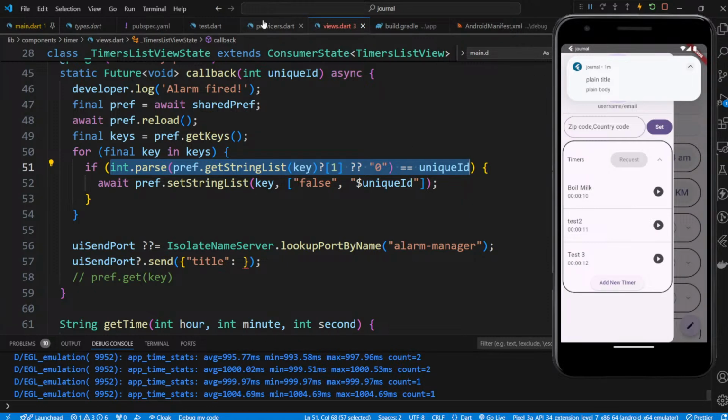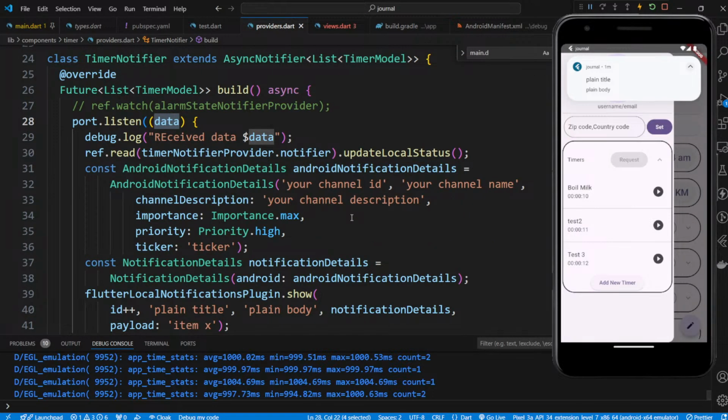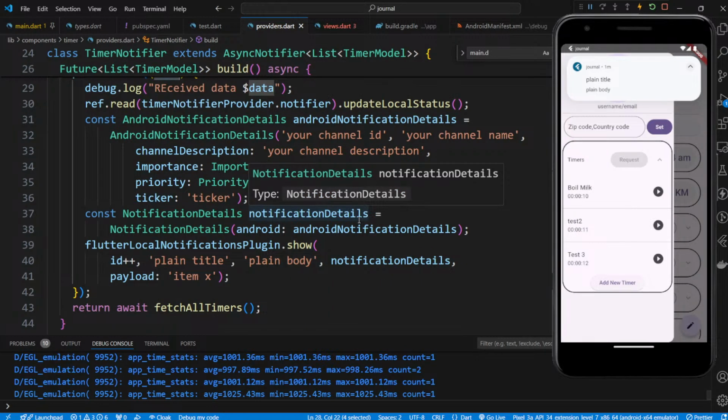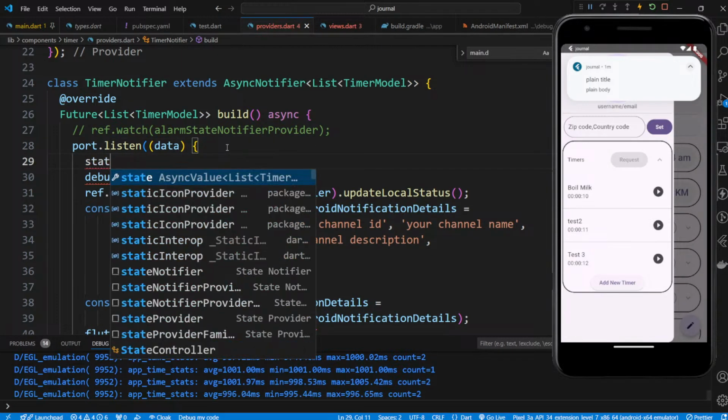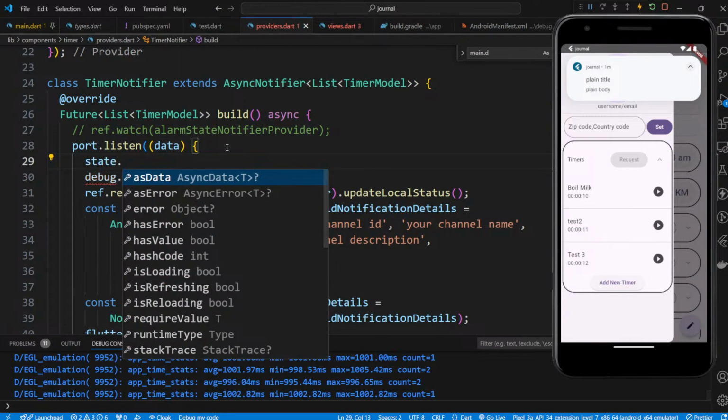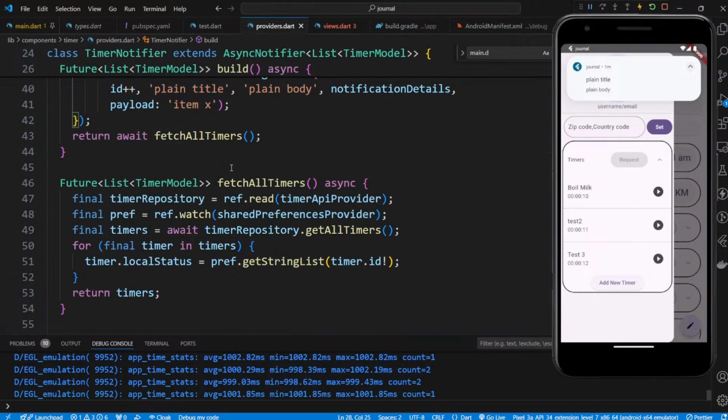There is one problem. Here, do we have access to state? We do have access to state.